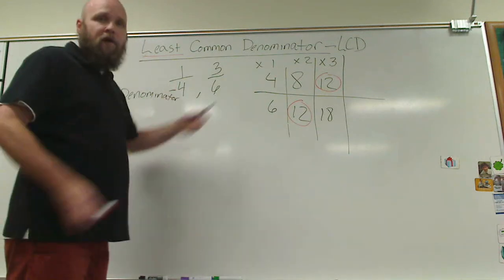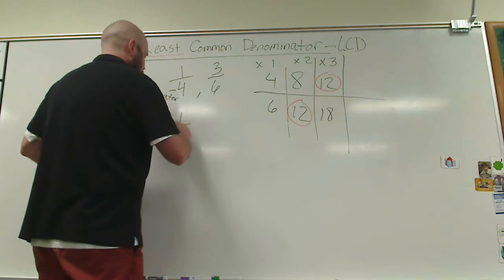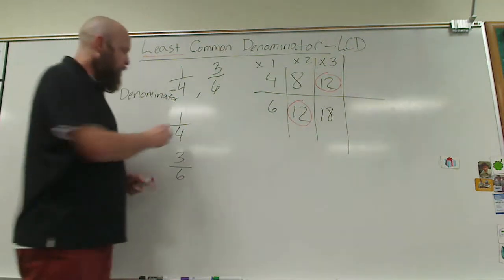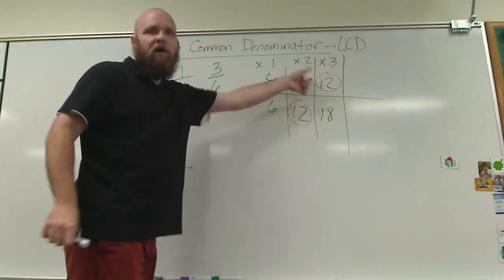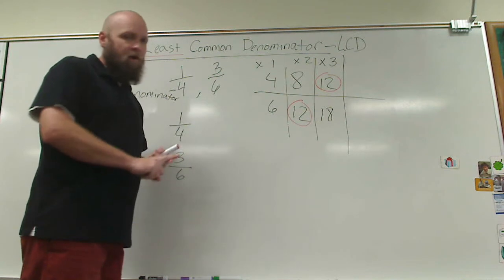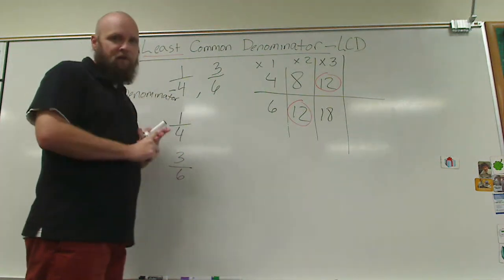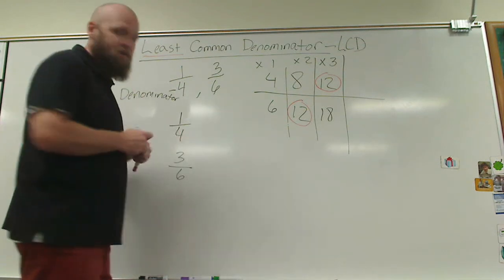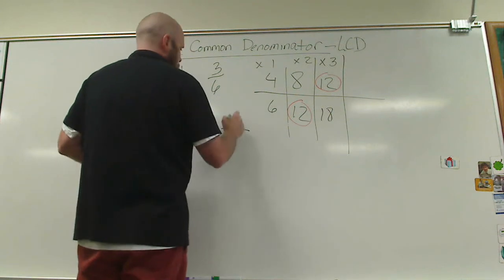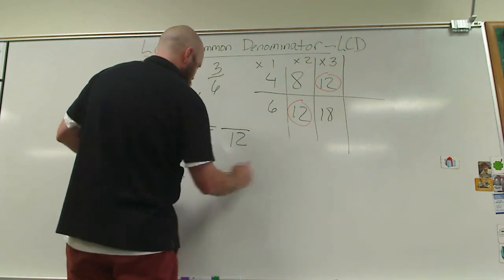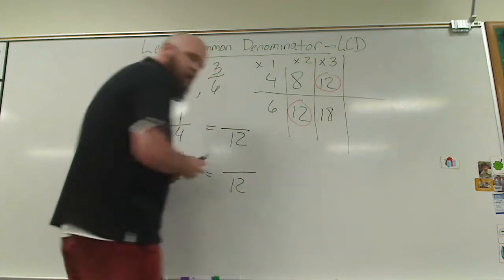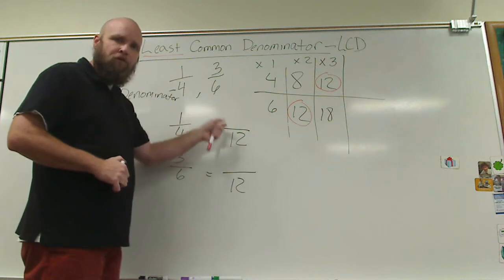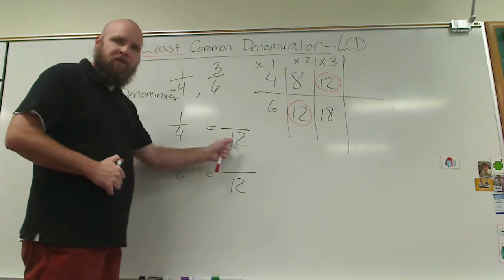So now we have our two fractions, 1/4 and 3/6. Okay, so we take our two fractions and we want to change them so that they have the common denominator of 12, because we can't compare fractions, we can't add fractions, we can't subtract fractions unless they have the same exact denominator. But we're not going to change the value. We're going to make both of these fractions equivalent. So 1/4 is equivalent to something over 12. 3/6 is equivalent to something over 12.